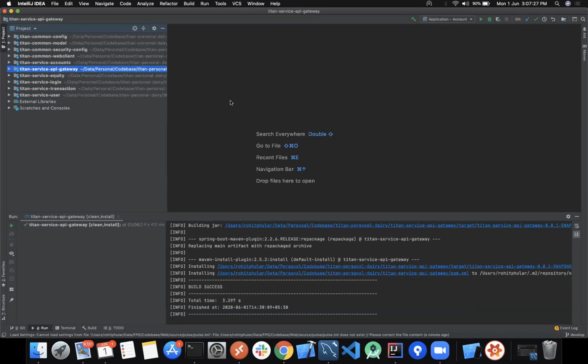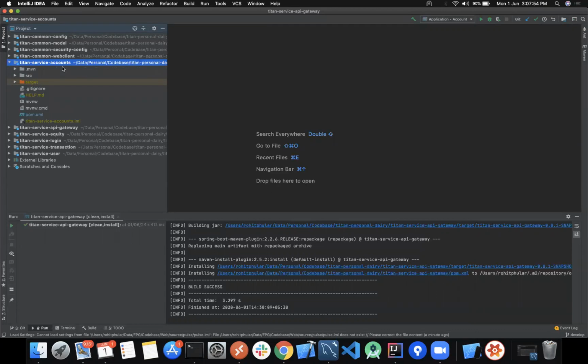So in earlier sessions, we had a project which was continuing. A demo project, which was like a piggy bank, but I've extended that over the weekend and I've created a project called Titan project, which is actually small microservices, which has the user, transaction, login, accounts, and all those stuff. So I'll just give you a brief of how this looks, and this will cover most of the best practices as well.